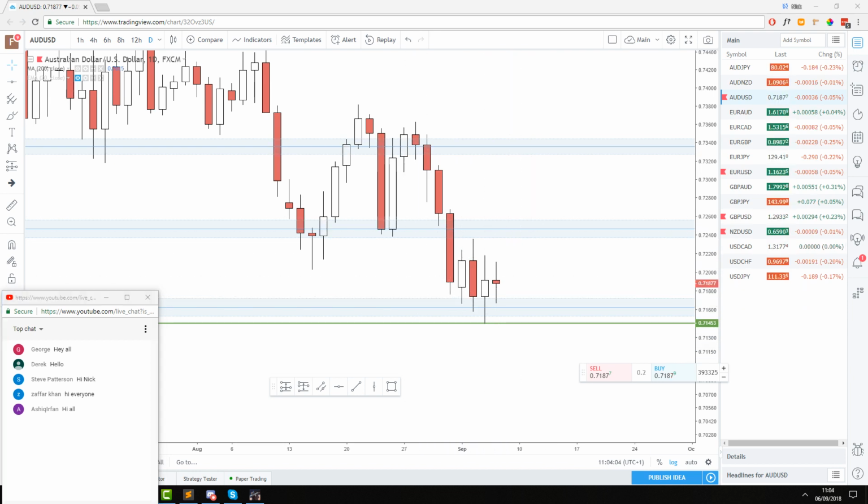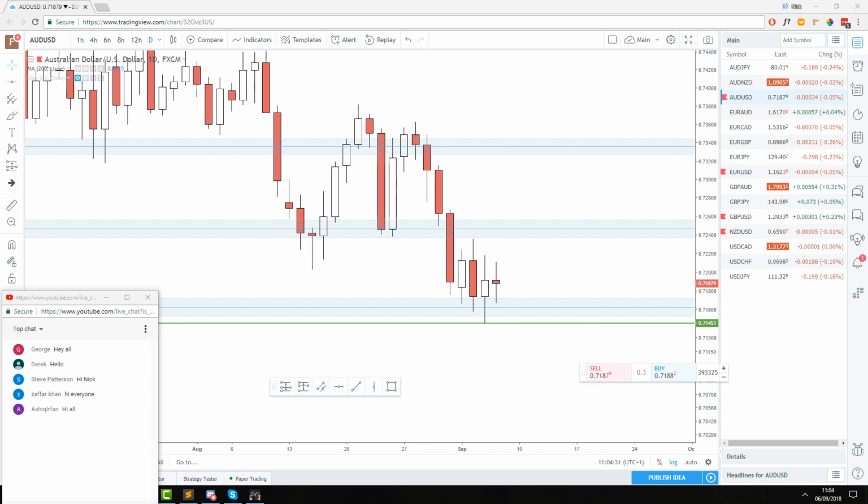Going to see what happens down here. Going to see if it has another attempt at breaking this low. I mean, if it breaks that low, that's good news for us too, because we could definitely trade a continuation from there. If it breaks this low, then pulls back up to resistance, I think it's probably going to drop from there. But if it doesn't break that low, if it stalls out here, we could look for a long trade. So either scenario is going to be good for us.